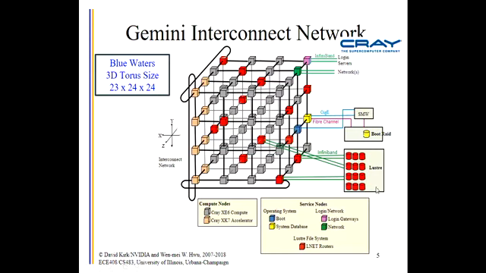This is what the system looks like. It's what we call the torus network. It's a 3-dimensional torus: all the nodes are connected to their immediate neighbors, and then you have a wraparound link so that if you are at one end, you don't have to go all the way through the machine to get to the other end. You can do a quick hop. This is what we call a 3D torus. It's a 23 by 24 by 24 interconnect, and this is the wraparound link.